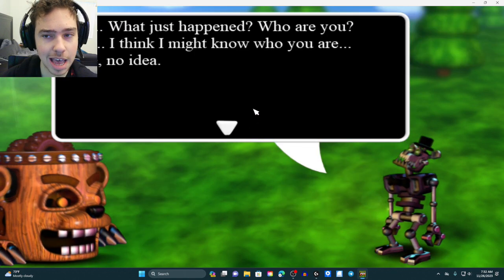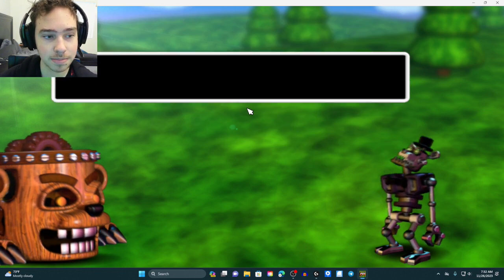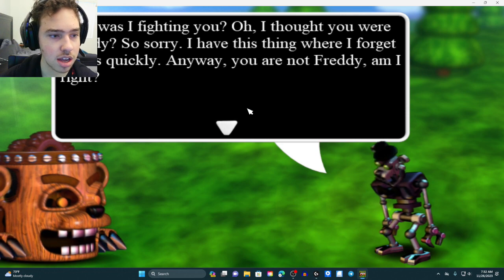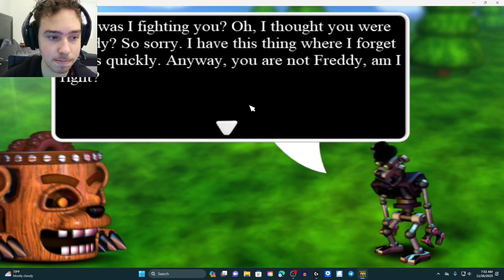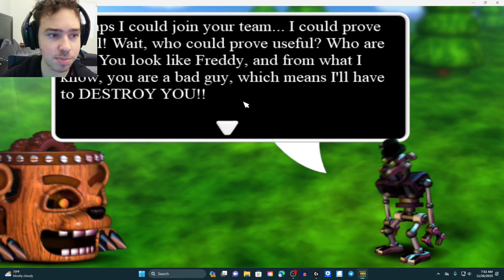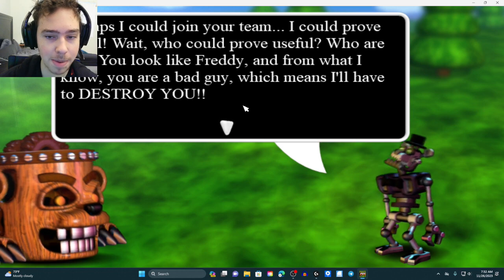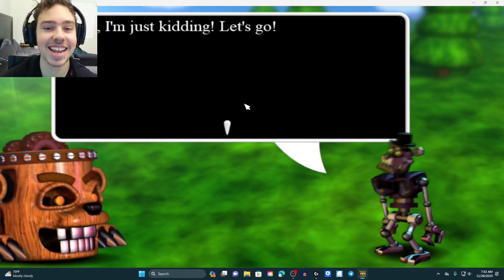Huh? What just happened? Who are you? Wait, I think I might know who you are. Nope, no idea. Why was I fighting you? Oh, I thought you were Freddy. So sorry, I have this thing where I forget things quickly. Anyway, you are not Freddy. I am right. Am I right? Perhaps I could join your team. I could prove useful. Wait, who could prove useful? Who are you? You look like Freddy. And from what I know, you're a bad guy, which means I'll have to show you. Oh my god. Haha, I'm just kidding. Let's go.